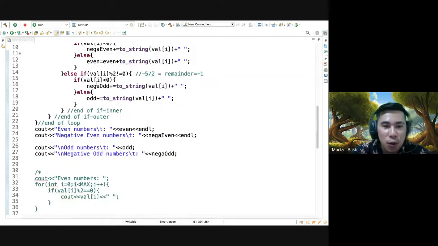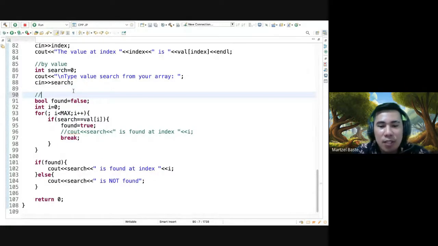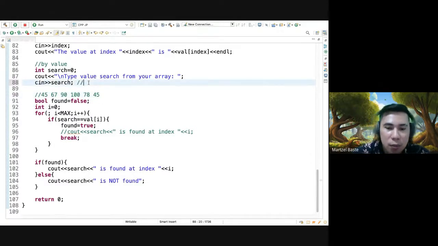Okay? So, it is the same with what we did here. If the values in your array are 45, 67, 90, 100, 78, then 45, and what you typed to search is 100. In the loop, the first element is 45. Is 100 equal to 45?